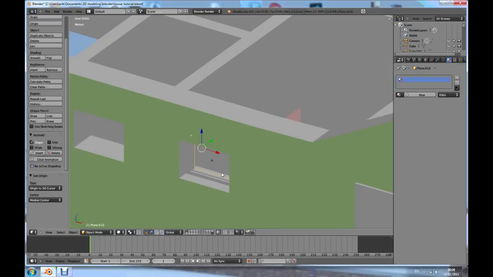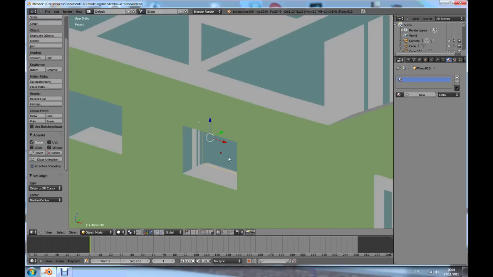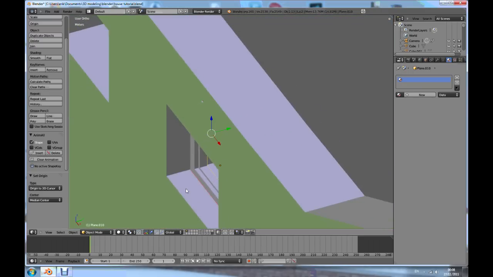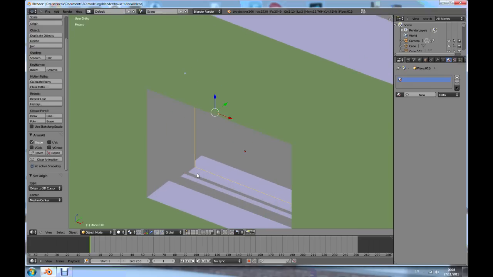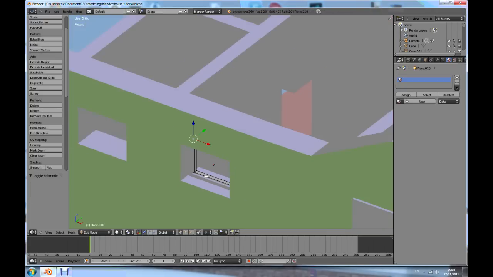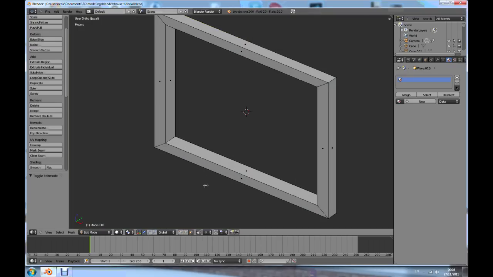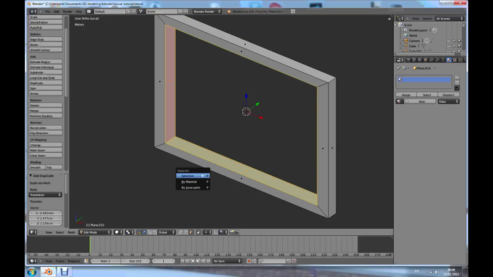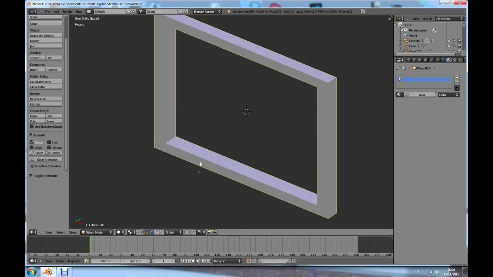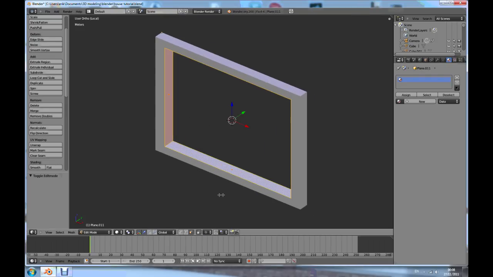You can create the handles the same way as you did for doors, of course. And if you want to add some glass panel, okay, just go to face selection, select the loop cut, Shift D, P, separate selection, tab out of edit mode, select this one again, and scale along the Y axis.